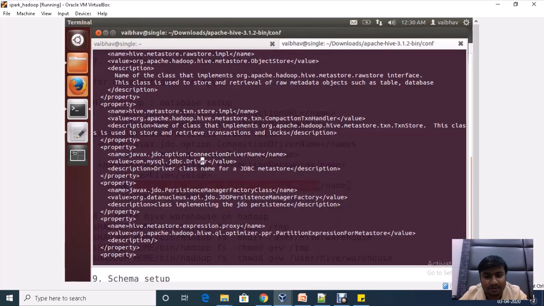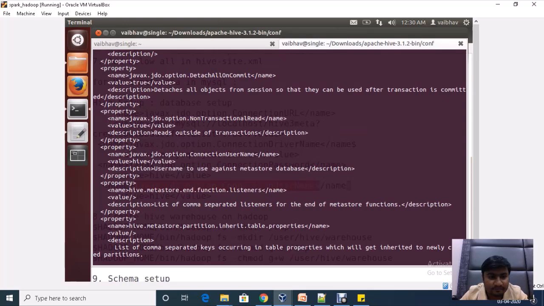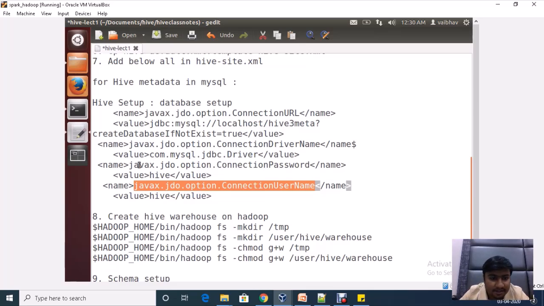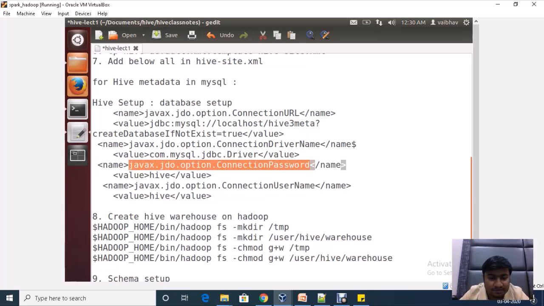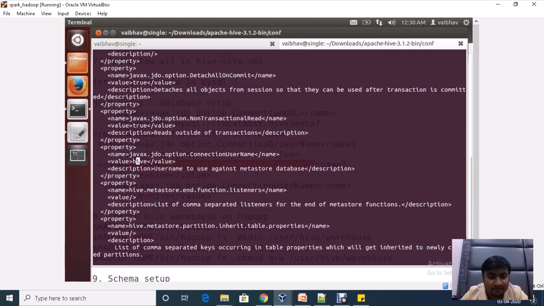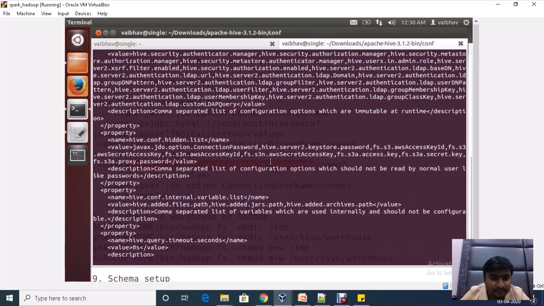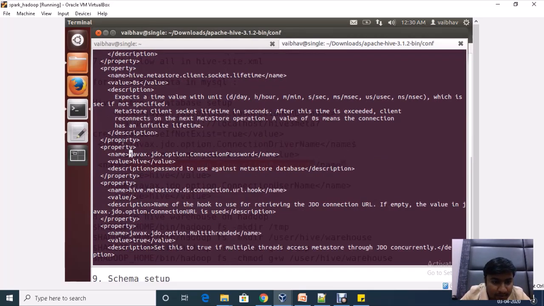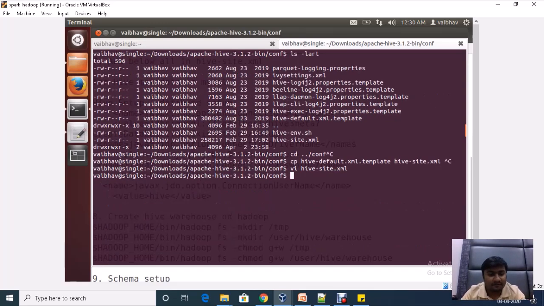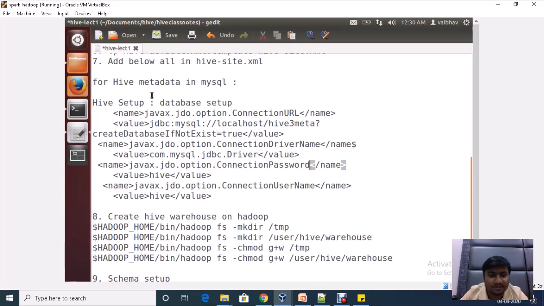Let's first add the MySQL username. My MySQL username is hive only, so I've kept it as it is. And for the password, whatever password the same user has. So in this way, we have to set four properties in hive-site.xml: connection URL, driver, username, and password.